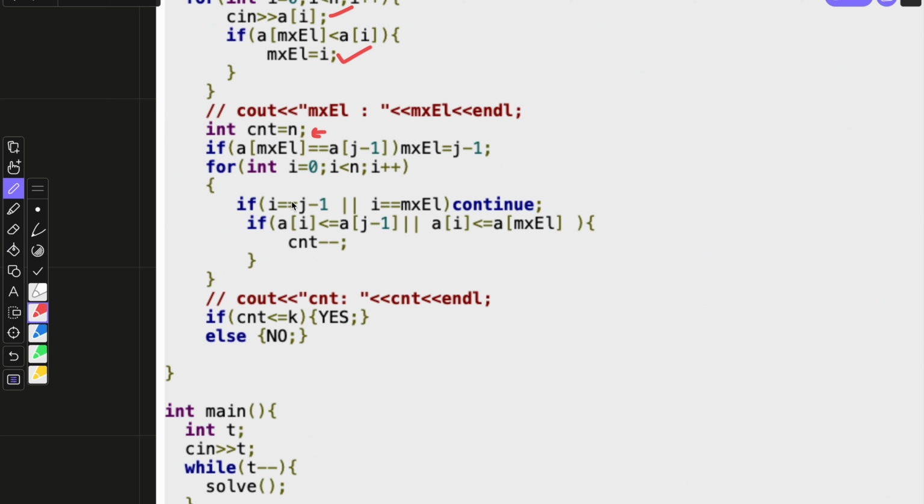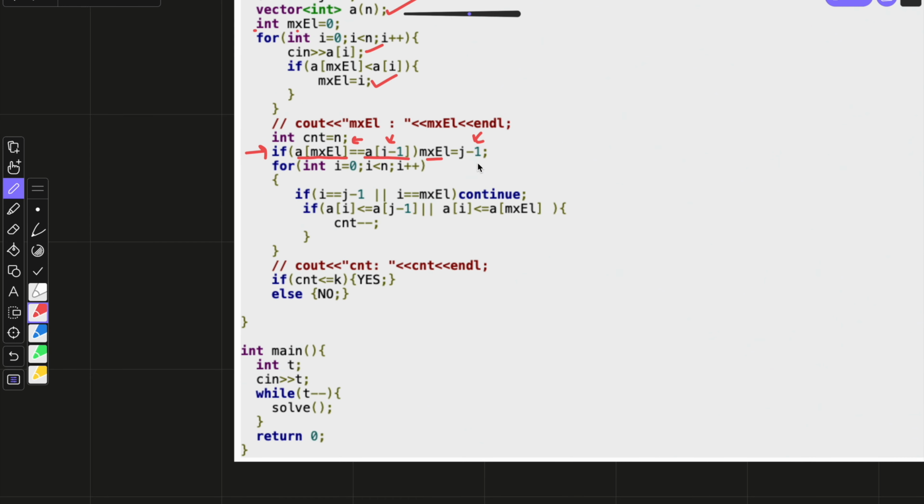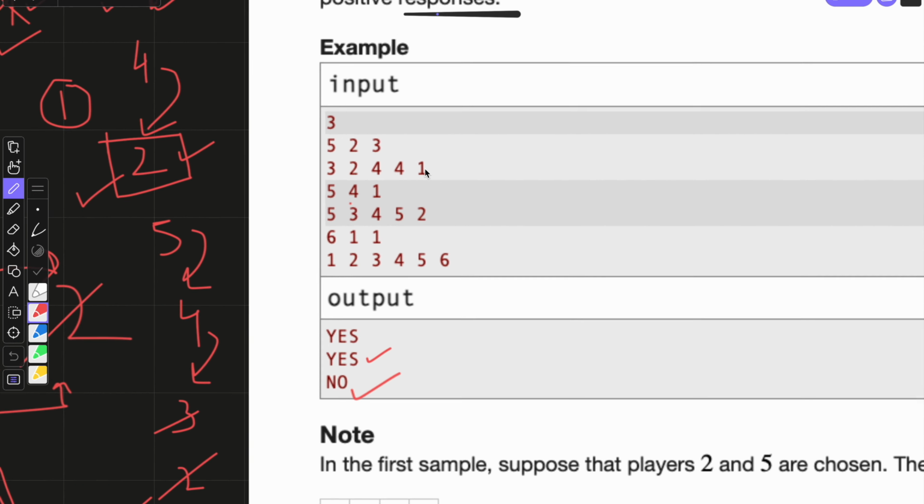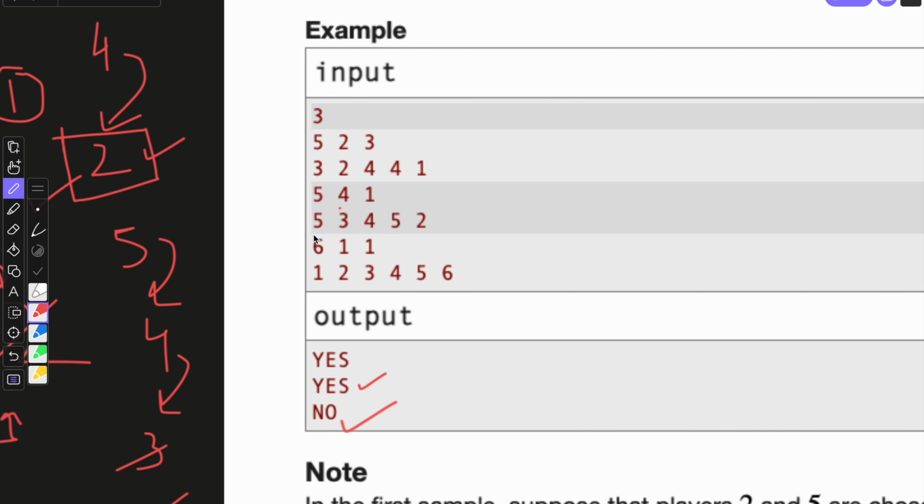Now we check this condition. If the maximum element is equal to the player that we are going to save, then we are going to set the maximum element as that player index. Okay, so that is because in this test case there were 2 maximum elements, right?